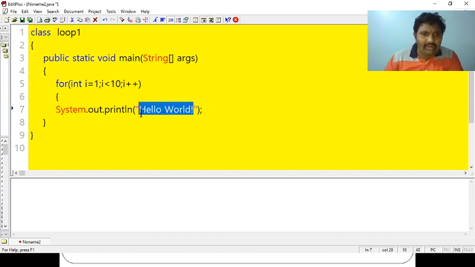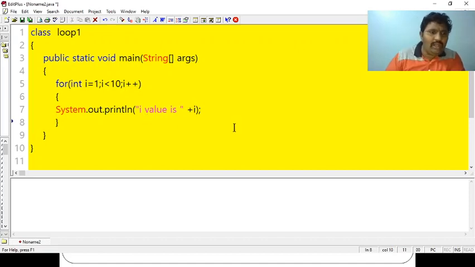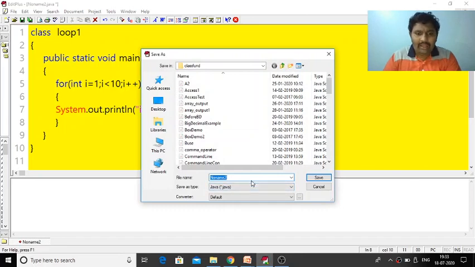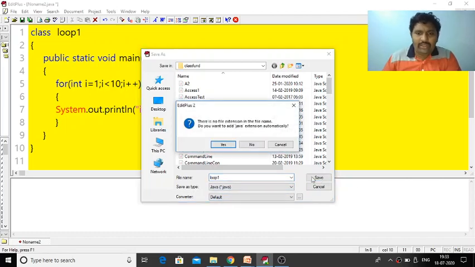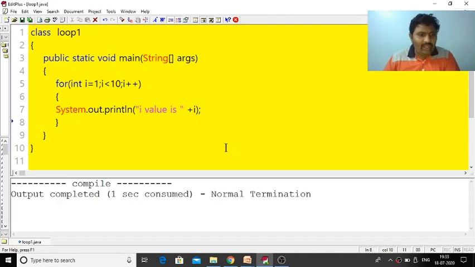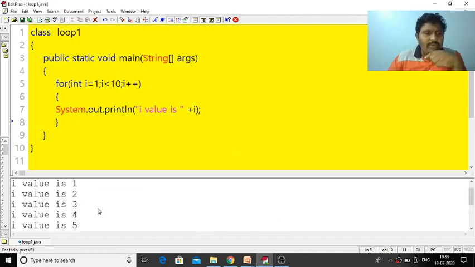So I will simply print "i value is" plus i. It's a very simple program. It will print the i values from 1 to 9, because we have put the condition i less than 10. First we execute this, then we will modify it with the break. Now the program is ready, and it is printing the i values from 1 to 9.